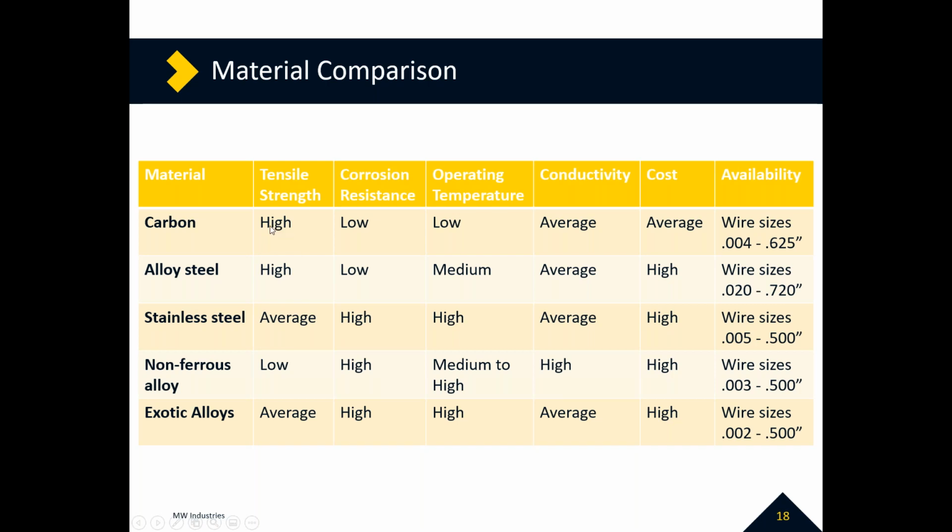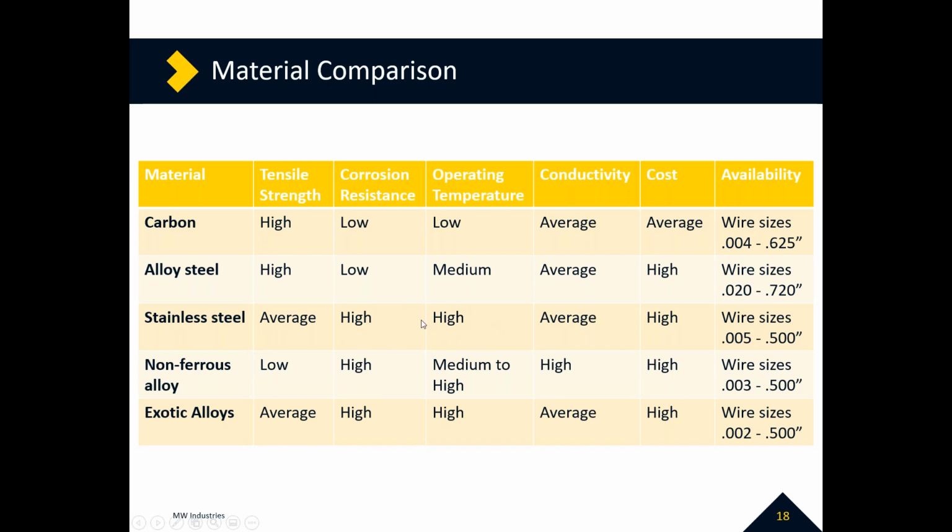Stainless steels: tensile is a little lower than your carbon steel, unless you're dealing with 17-7. This is more for your 302. High corrosion resistance, great for those applications where you're dealing with certain gases. Again, unless the gases are not corrosive, it's worth it for the price difference. We see a lot of valve springs in 302 stainless steel.